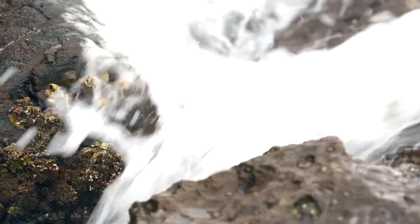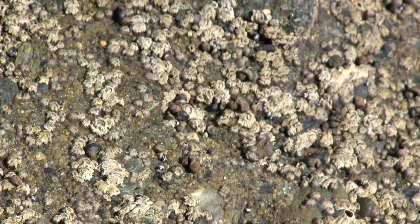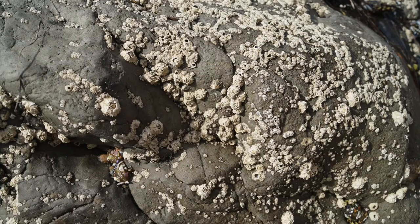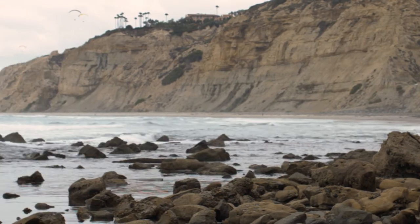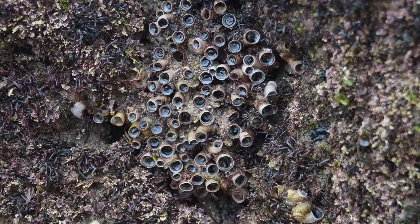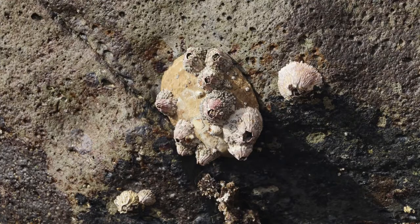The higher zone in tide pools such as this are dominated by small acorn barnacles and small periwinkle snails. The tide pools at Dyke Rock also have a large boulder field that is a great habitat for many other animals, including lots of other barnacles, tube worms, clams, and of course a bunch of limpets.